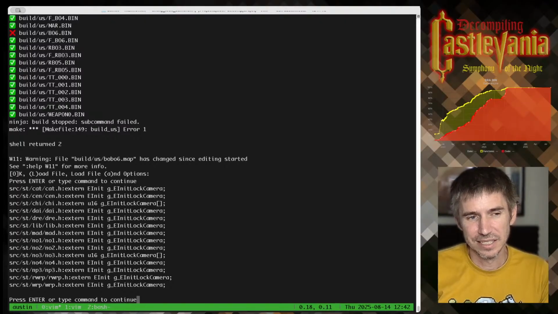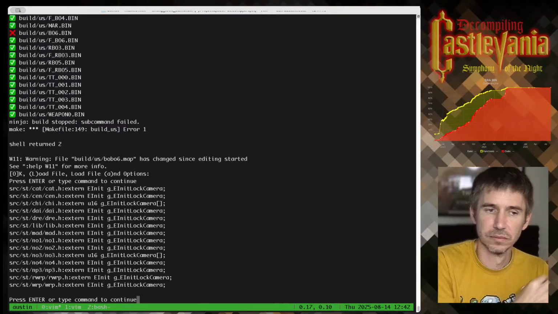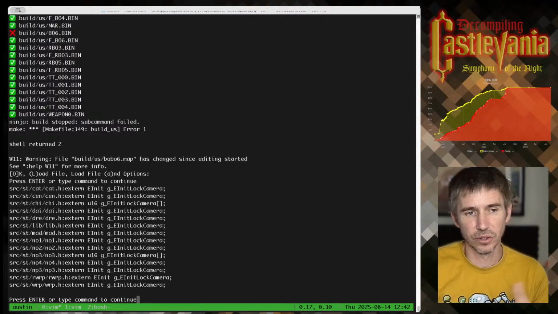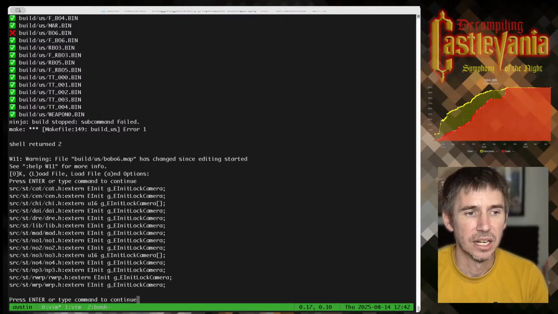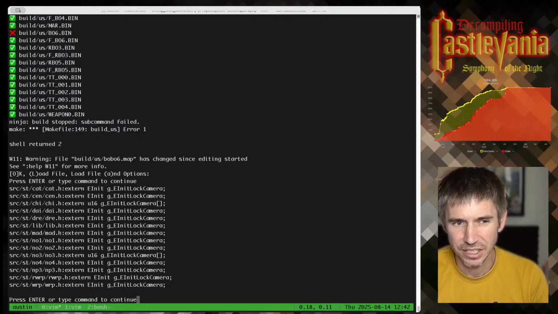One is the init data file that has the list of all of these in the order of indexed by their entity ID, and then something like this file, which is the implementation that uses it. By putting it in the stage header, we've exposed that symbol now to all files, and to me it just seems like noise.